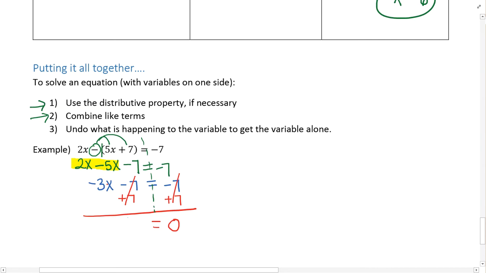We could put the 0 over here, but we don't usually do that when we're moving something. It cancels. We don't need to write it. But in this case, we'll put the 0 over here. So we have a negative 3x is equal to 0. Now we have to divide by negative 3. 0 divided by negative 3 is equal to 0. And so the answer is 0. Okay, and we can solve pretty much any equation except for one type, which we'll learn in the next lesson.